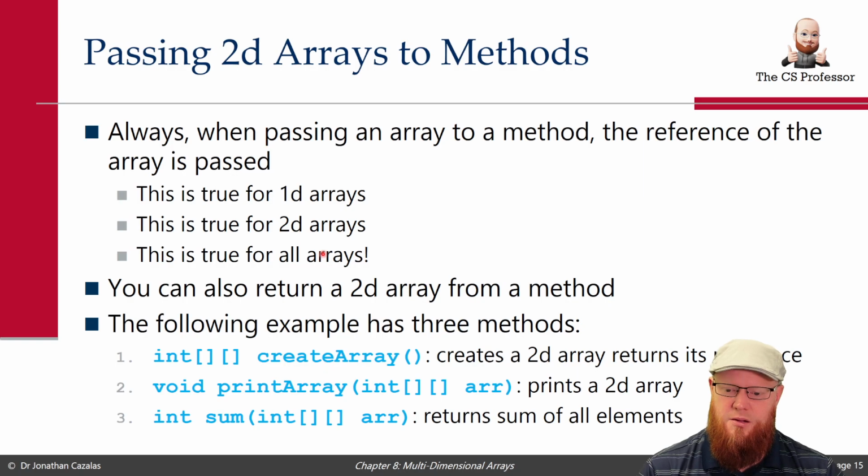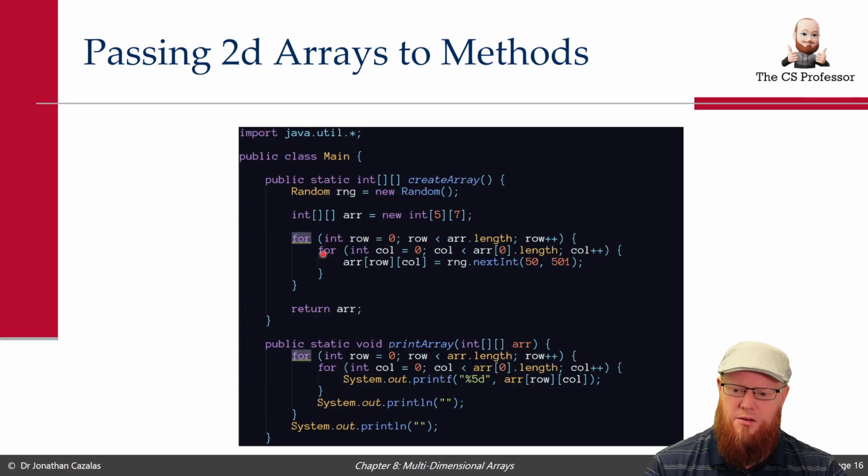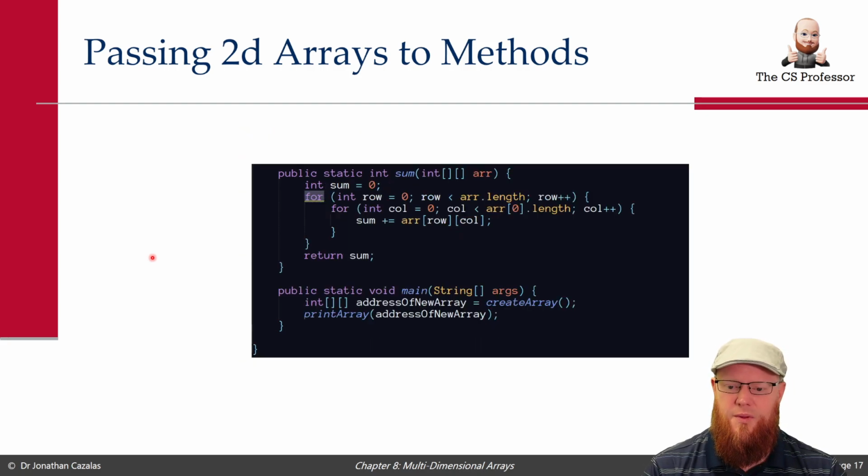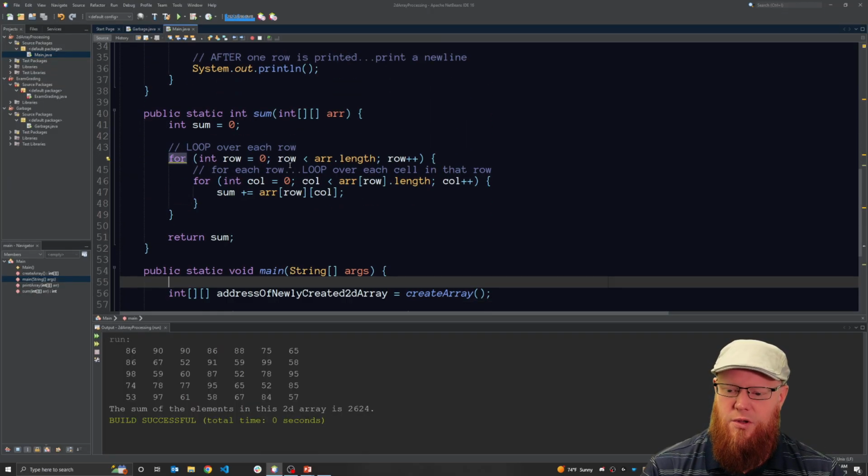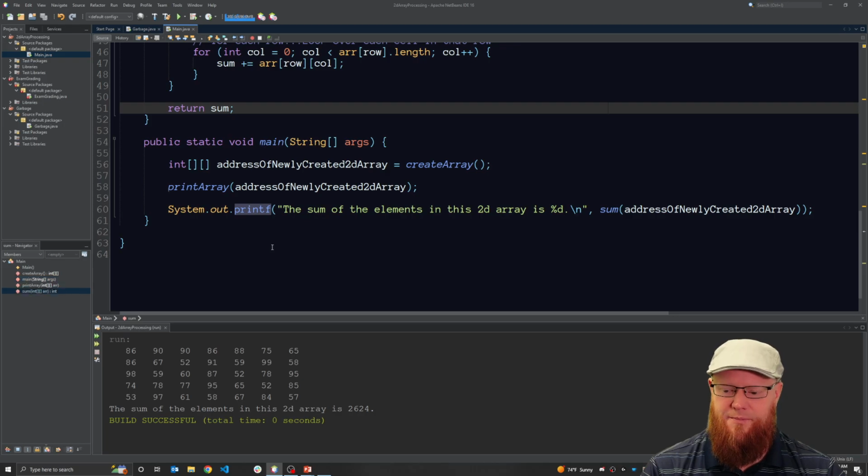So let's come back here. We've coded those up here on the slide. If you just want to see, here's something I had coded previously. It should look pretty similar to what we just did. We have the create array method, the print array method, our sum method, and then we have our main. But here I did not actually call the method sum and print out that sum from within main, whereas I did that right here in this main.